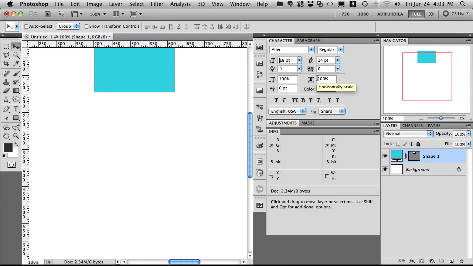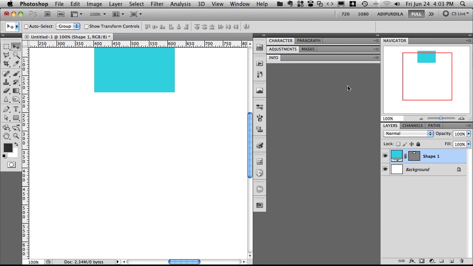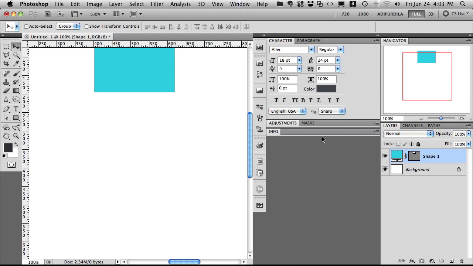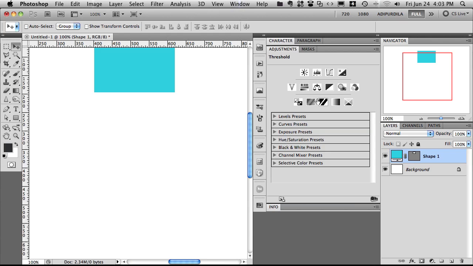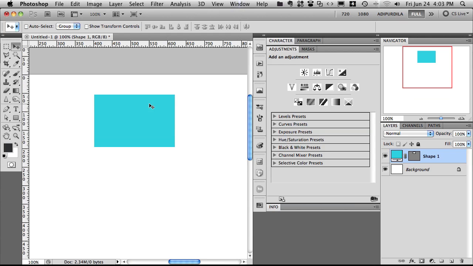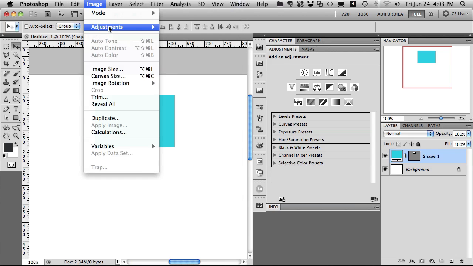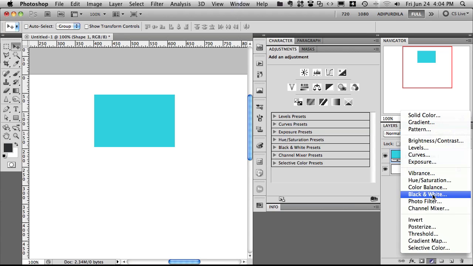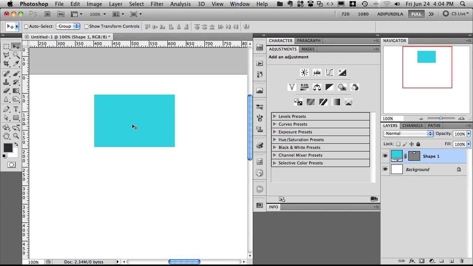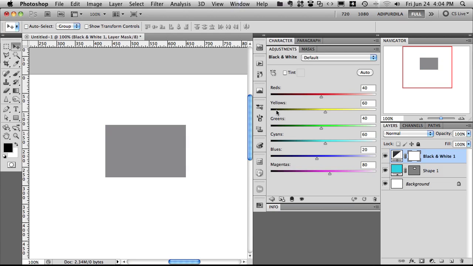One other thing would be the adjustments panel that you can see here. Let me just see if I can show it on this low resolution. There it is. So again, this is very handy because say you want to do a black and white adjustment layer. Well, there are actually three ways to do this. One, go to Image, Adjustments, Black and White. Or you can go to this, which is the easiest, and do this. Or you can go down here and choose Black and White. But for me, I think it's much faster to just do this.